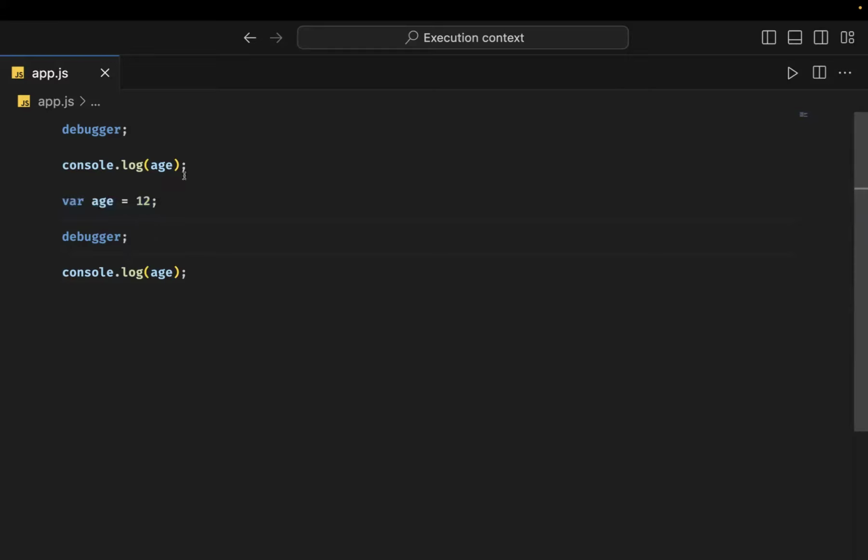But the program says, no, I know about it, because during the creation phase, I've taken note of every variable created in the file. So if you ask for anything that exists in the file, as long as it is hoisted, I'm going to give you the value, but the value is definitely going to be undefined at that point. But during the execution phase, if you ask for it, you're going to get the real value.